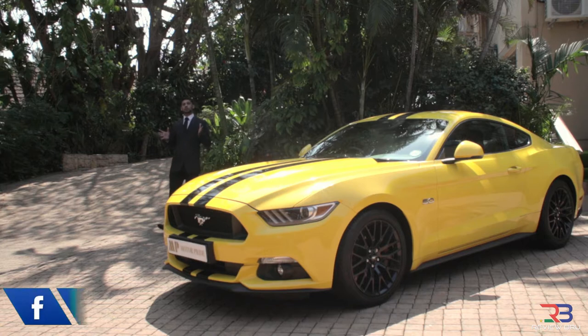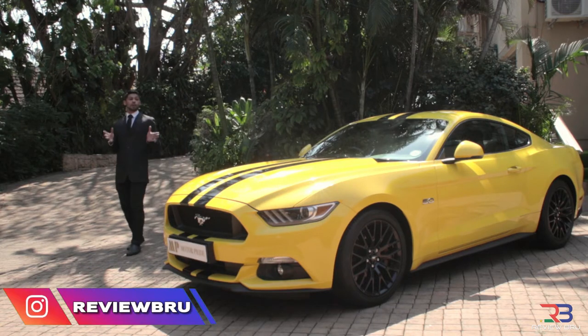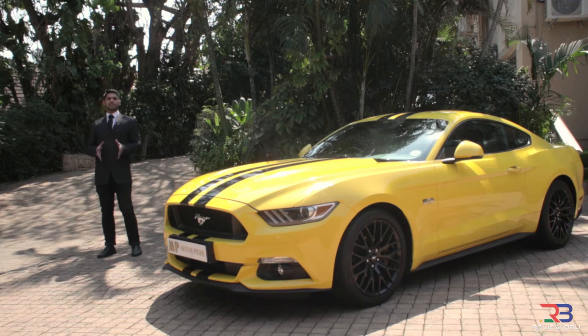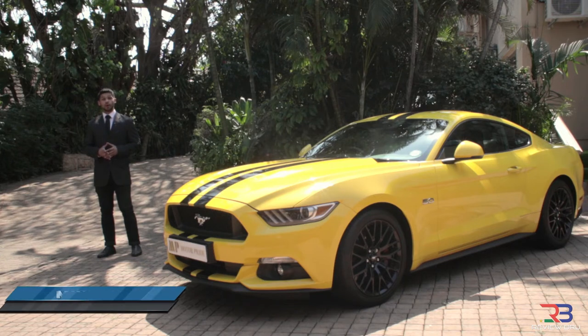South Africans had to wait almost four decades to get their hands on a factory-made right-hand-drive Ford Mustang available on the local market. Since the early 70s and up until recently, the Ford Mustang wasn't regarded as a particularly brilliant sports car. It was a large engine coupe based on the run-of-the-mill passenger car platform built to cost price budgets. But here it is — this is the 2017 Ford Mustang 5-litre GT Fastback Auto.